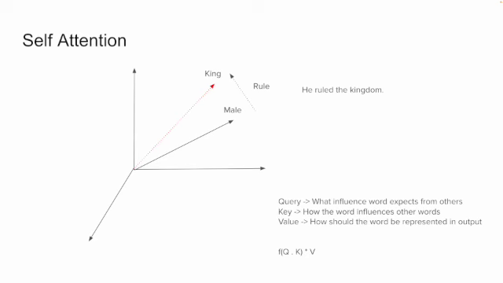So key says I am the key for rule says that I am a verb, I am ready to influence noun, and this says I am a noun ready to be influenced by a verb. And when you do a dot product, it looks like they are trying to influence, this is ready to take the influence, this is ready to give the influence, and hence the query and key dot product will be a larger value. That value, when multiplied with the value provided by the word rule, will tell us how much that contributes to the meaning of he. And we'll go slightly more into this in a second.